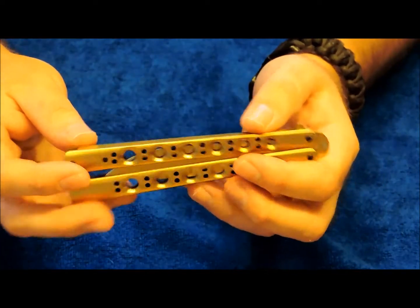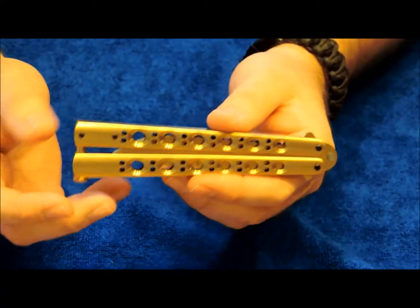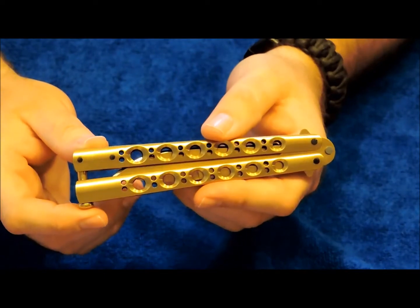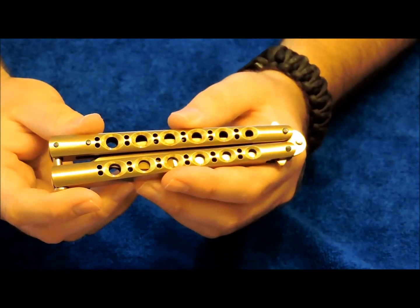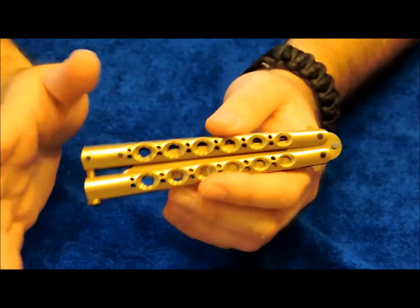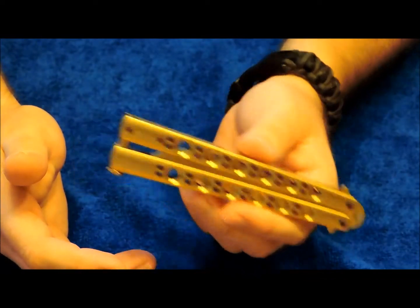I'm not much of a flipper. I don't have that many Balisongs. I've got some that are old that I've had for a long time, but I've kind of gotten the Balisong bug, and I always like the looks of the bronze butterfly knives, which you don't see as much anymore.